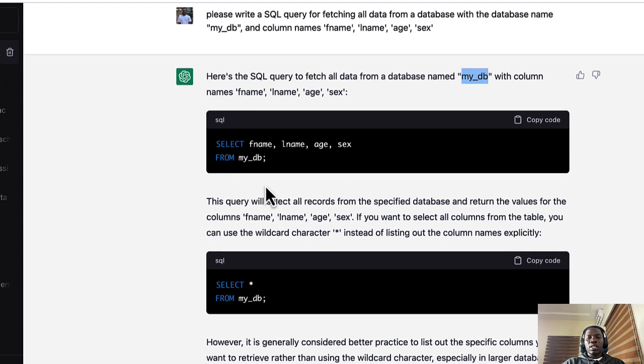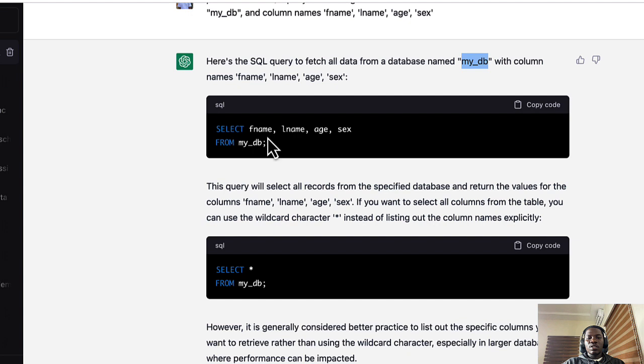So what ChatGPT did for us was to give us the SQL query here, and this is another way of doing it. Instead of listing out the column names explicitly, ChatGPT is also telling us that it is possible to use this asterisk sign to fetch all the columns. However, it's generally considered better practice to list out the specific columns you want to retrieve rather than using the wildcard character, especially in larger databases where performance can be impacted.